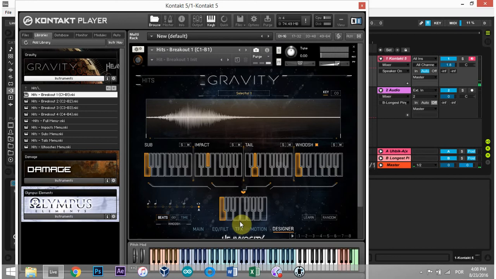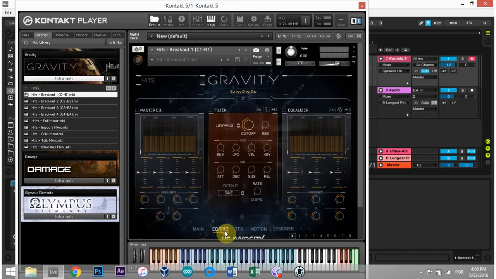However, I think the whoosh is a little too beefy. I want to be able to thin it out a little bit and roll off that bottom end. I don't really want there to be any low end coming in on that whoosh. And what's really cool is that we can do that. If you come over to the EQ filter section, each one of these keys has its own EQ for it. So it's got its own dedicated EQ.